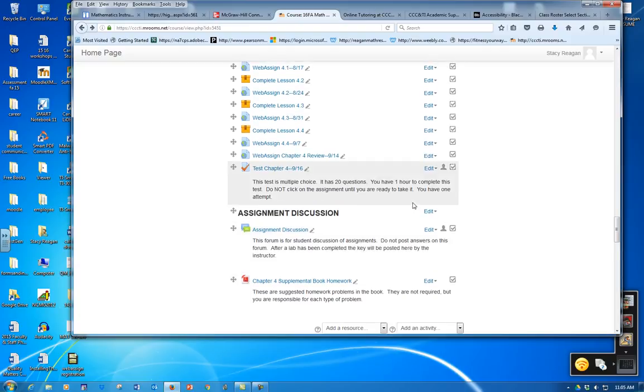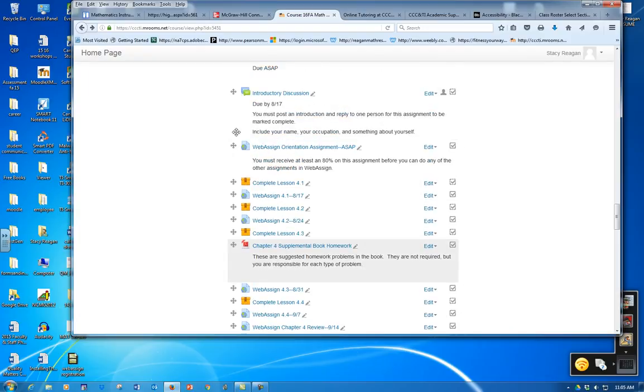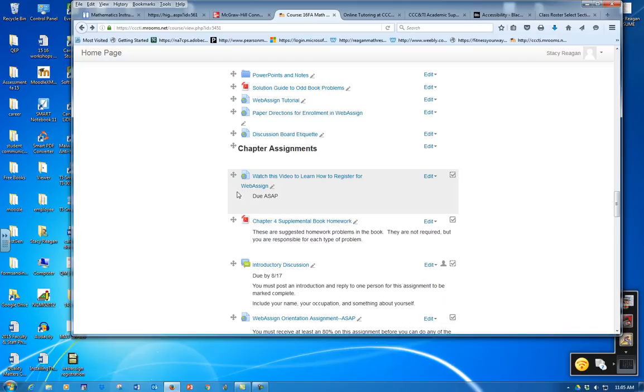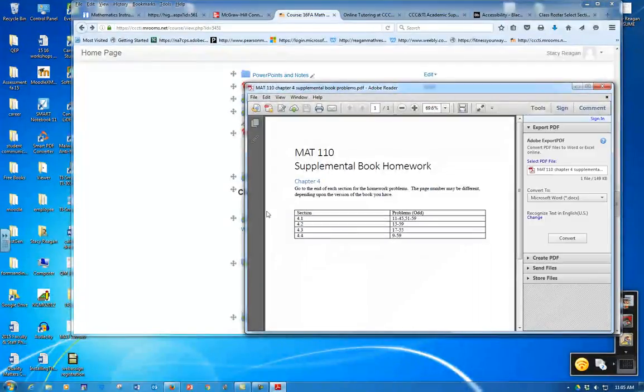After the lab is due, I will post the key here as well so that you'll have it. And then Chapter 4, Supplemental Homework, let's move that way up here under Resources. These are the supplemental homework problems that are in your book. They are not required, but you are responsible for those kinds of problems.